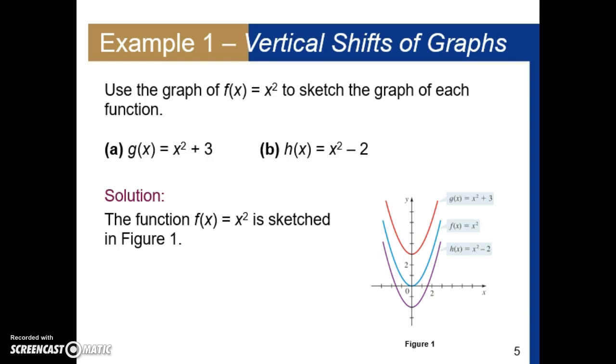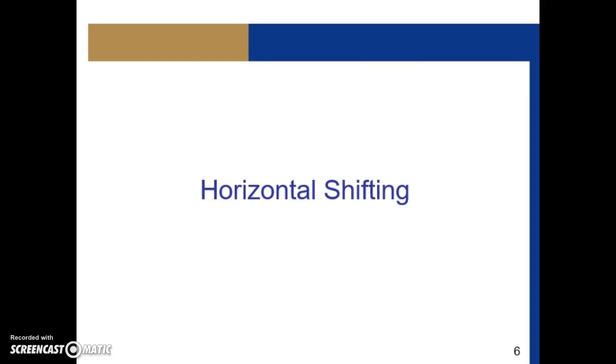For instance, if we take our parent function, y equals x squared, and we add 3 to it, then all we get is that parabola that has a vertex on the origin, and we pick the whole parabola up and move it 3 units up in the positive y direction. And if we take that parent function and we subtract 2 from it, it picks that whole function up and takes it down in the negative y direction 2 units. So again, vertical transformation, not a problem.